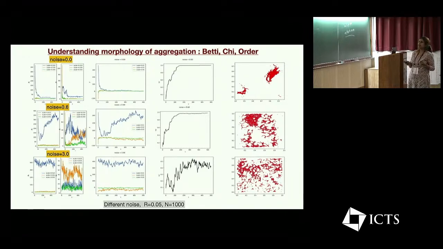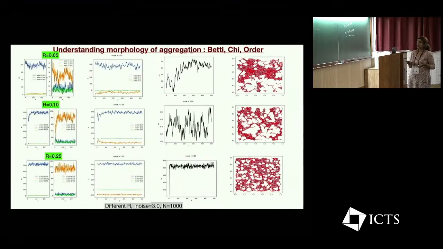Also, in the aggregate dynamics, as we increase the noise, the flocking pattern changes from a dense aggregate to porous or loopy aggregates. So the order parameter alone cannot give us the structural dynamics going on within the flocking. Betti curves are a very good tool to quantify what kind of morphology I'm getting from tuning the parameters.